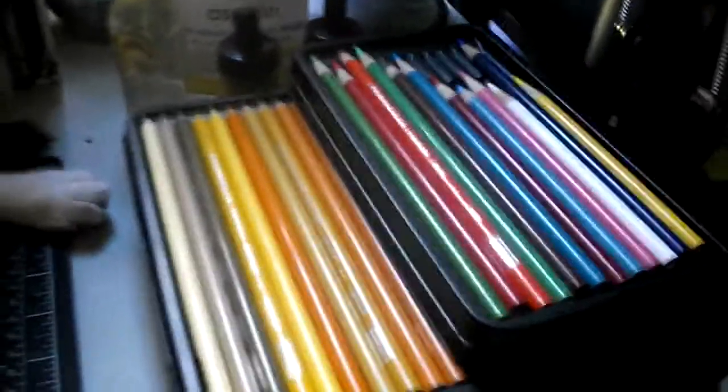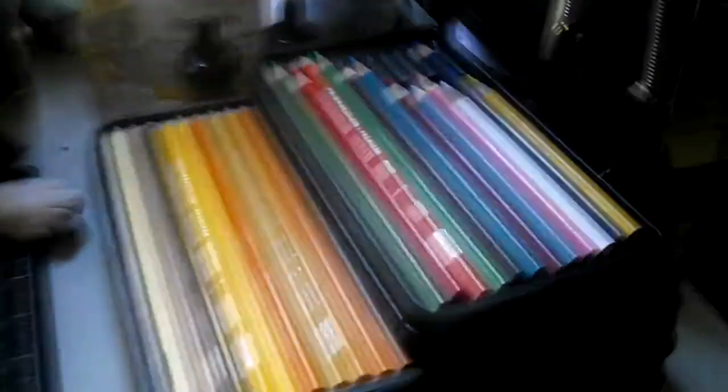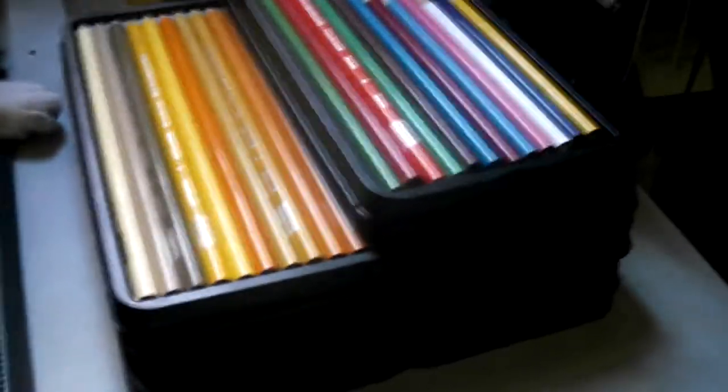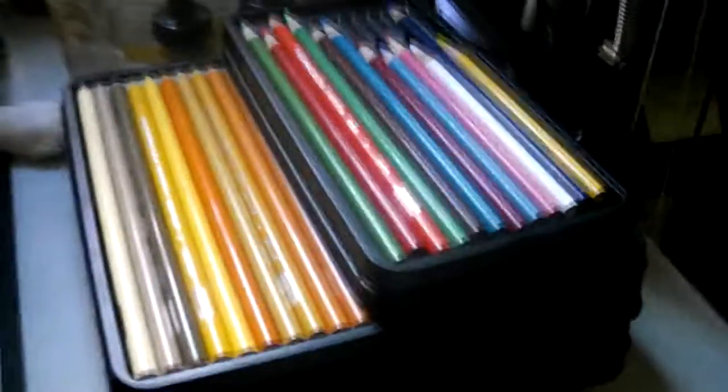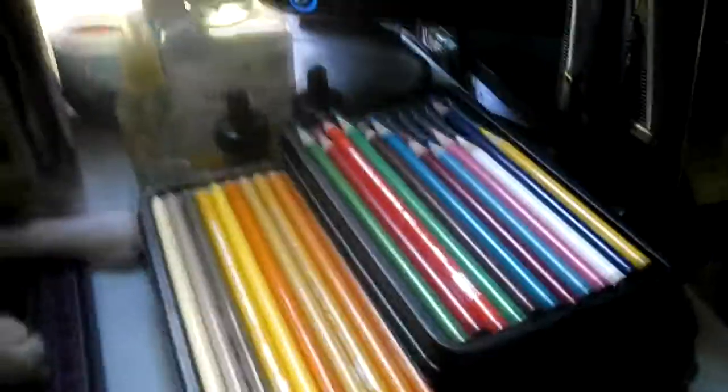This here is my Copic, or not my Copics, but my colored pencils. So I have a lot of colored pencils. I don't even remember the counts that I have them, but I know that they're below in the drawers, which you guys will see in a minute. And then this here is my other lamp with a bunch of stuff on it and jewelry, because I don't have a jewelry holder, so that's what I use this for. And if you could, thank you for letting go. And my cell phone. So yeah, this is my desk. My desky desk. It's glorious.